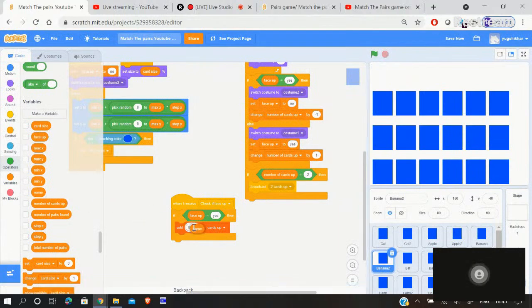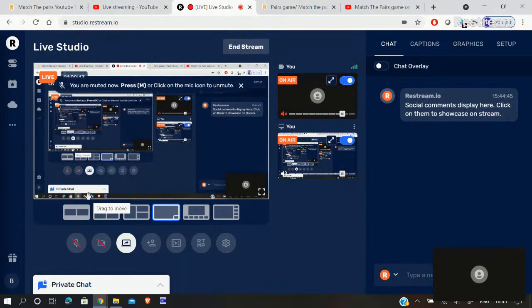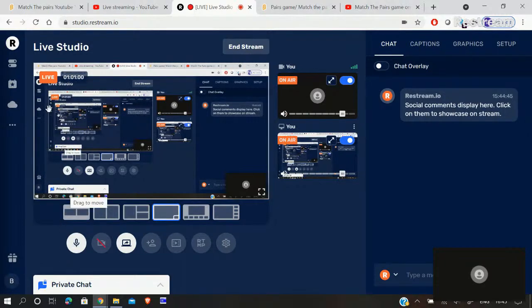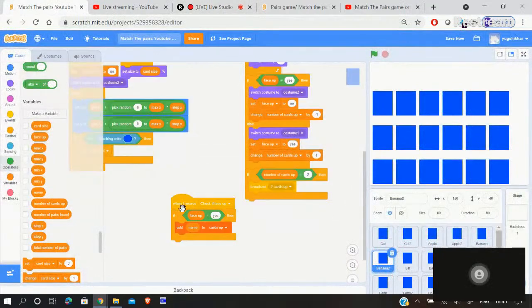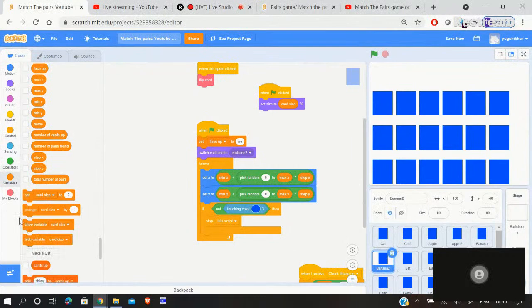And add name to this. Okay, so we are adding our name to cards up, and before that, when our flag is clicked, we want to set the name to banana.